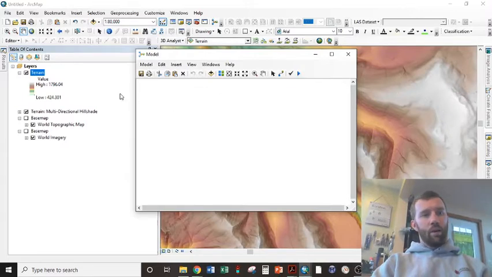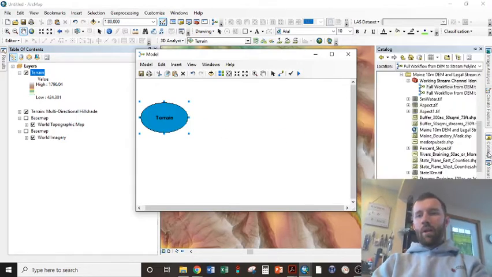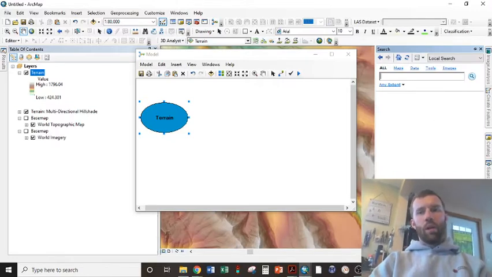The way that can work is that you take data from here in the table of contents, click, hold, drag, release, drop in here, and there's input data. Once that gets done loading, I can go into the search, and I can search for whatever tool I want to apply.